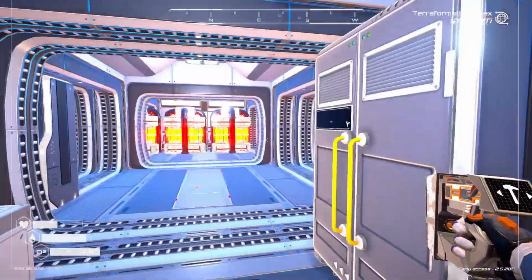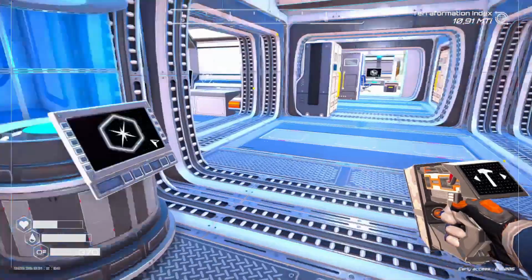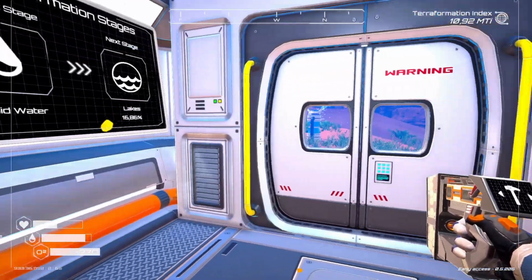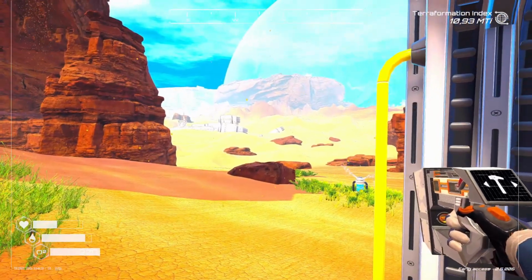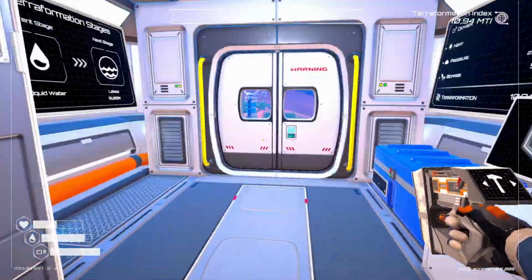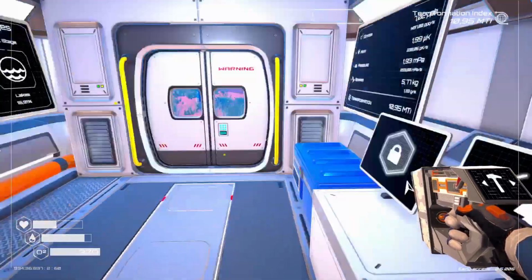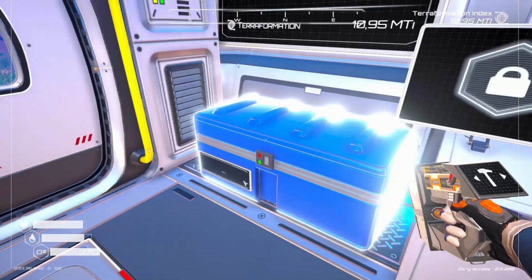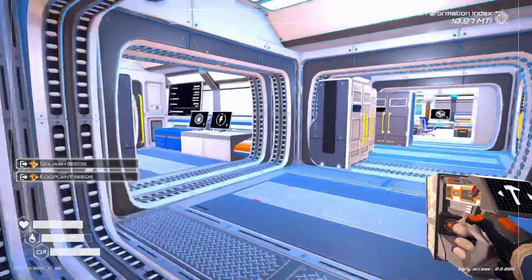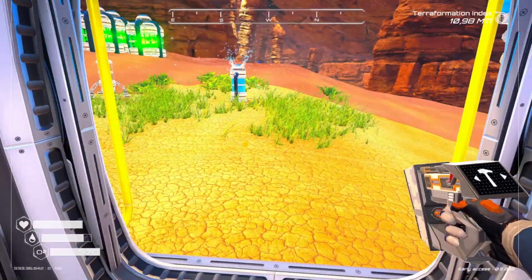At some point, you will unlock a filter, which you'll be able to build in the advanced crafting station, and that will allow you to just drink water out of the lakes and the grubby water on the surface. Okay, we're going to go exploring one more time. I have everything that I need. Let me just top up my food. Bean. We're going to stash these away so that we keep developing them.